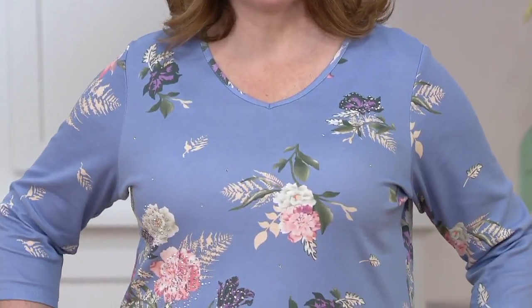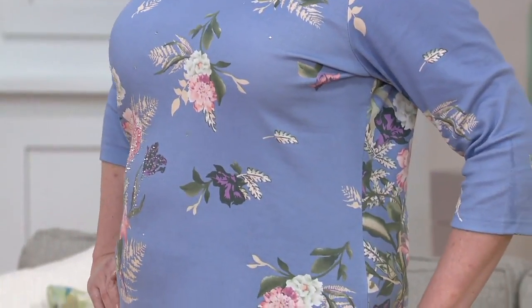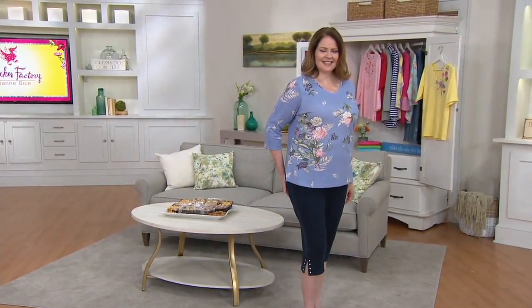A pant to go with the top — absolutely! We have a floral printed three-quarter length sleeve knit top. Does it look familiar? It's because Angel's been wearing it in the new color moss, but you see it here in the medium blue on Andrea, kissed with rhinestones. That's how you describe it. 830-9666.